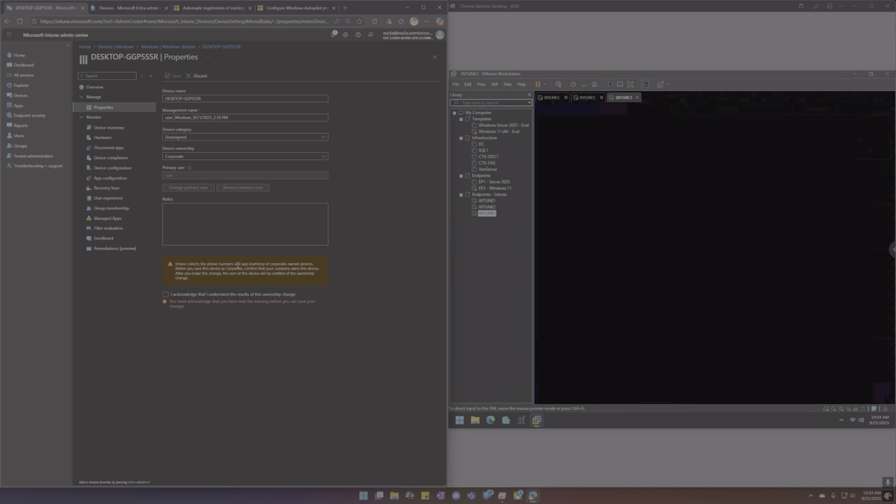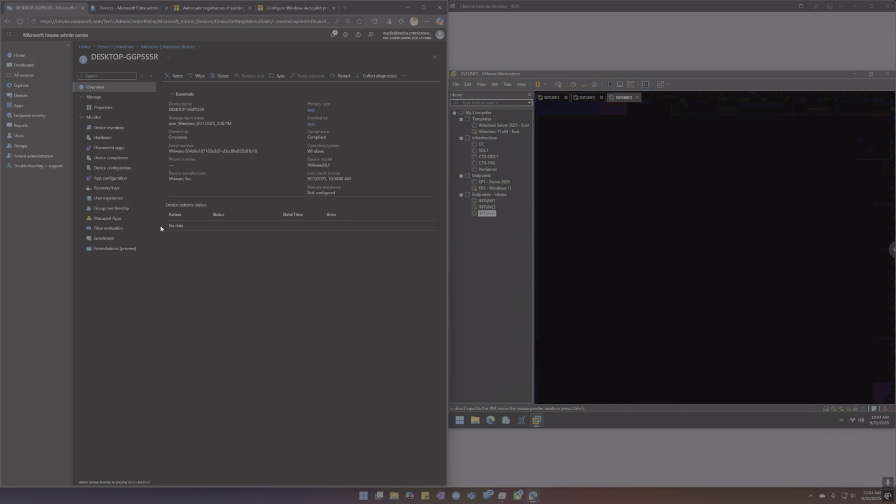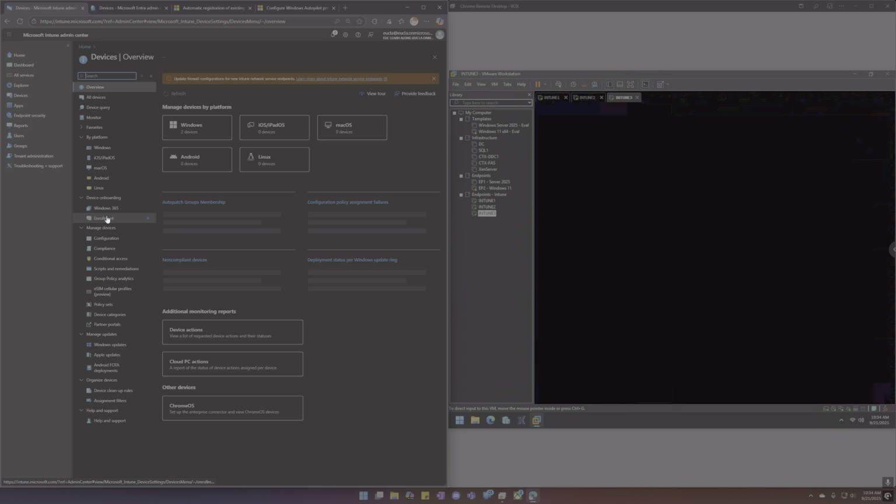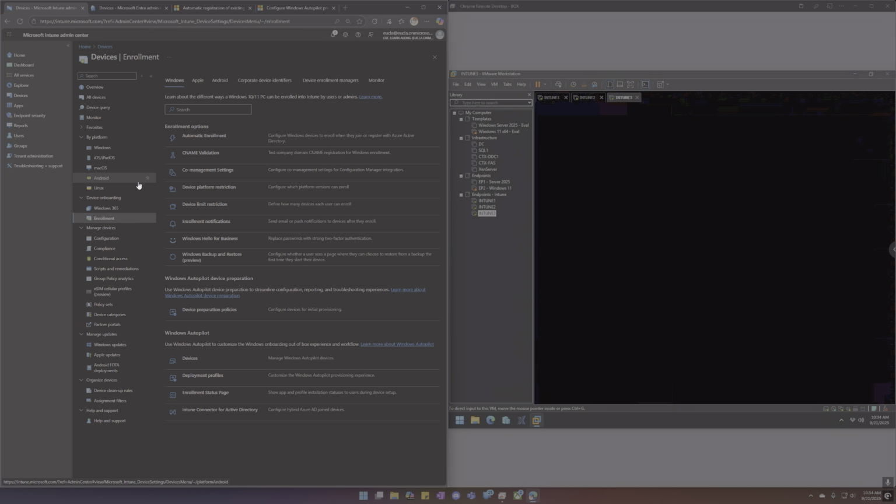Intune collects phone numbers, and so on. Okay, that's fine with me. So now we have a corporate device, again, like existing devices out there. And we're going to go to our deployment profile and assign this group.